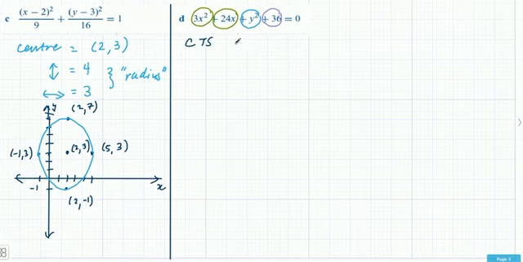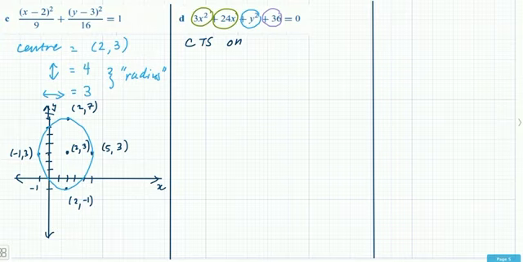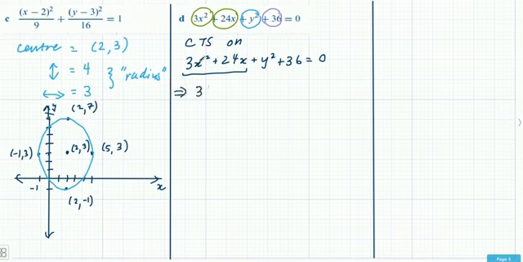So we're going to do completing the square on, I might actually just put another column here. Do our graph on the other side. So completing the square on 3x squared plus 24x plus y squared plus 36 equals 0. Now first thing you want to do is, see how you've got a constant out the front of the x squared, factor that out. So you're going to complete the square on what's left after you've divided both these terms by 3. So take the 3 out. So you've got x squared in the bracket because that's the 3x squared. 3 goes into 24 8 times. So it looks like that.